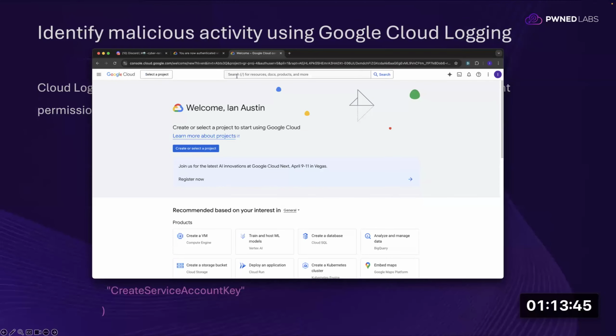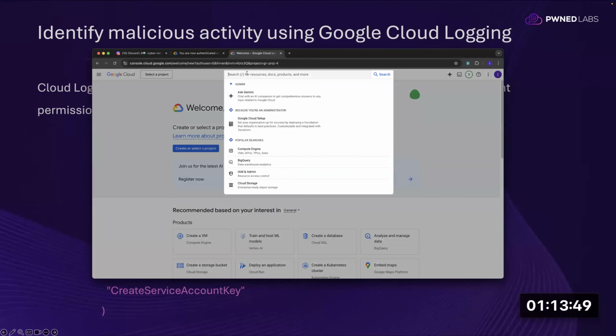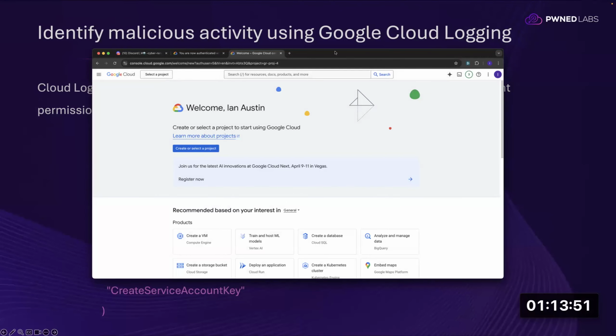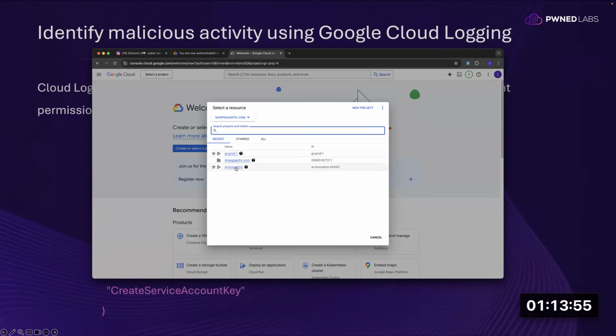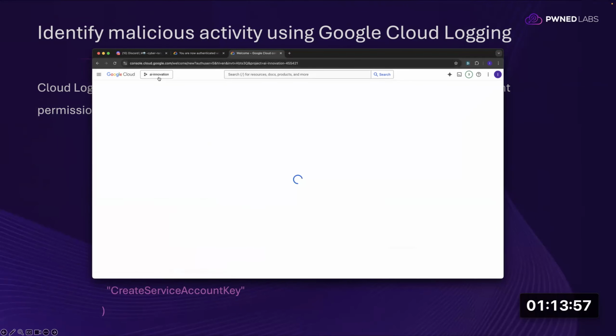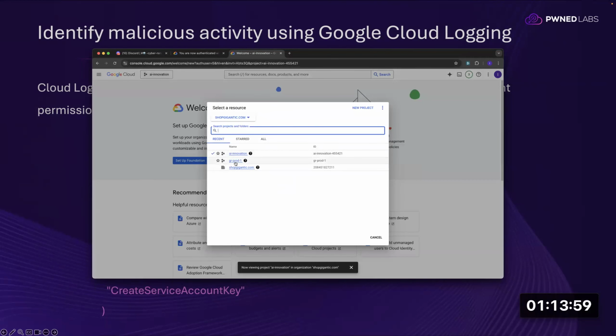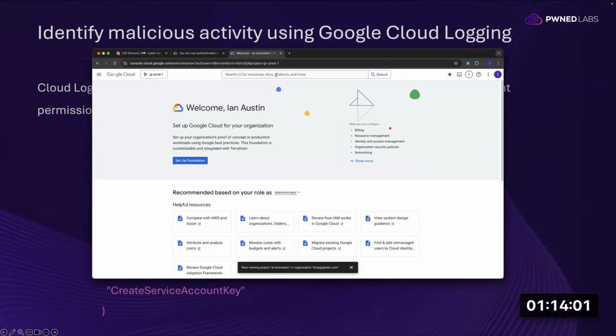Then we'll go to cloud logging. Let's select the project, which is AI, actually no, select DL pod one.